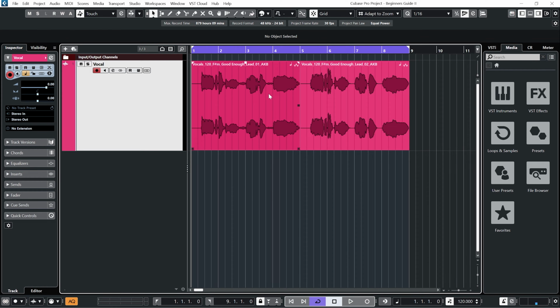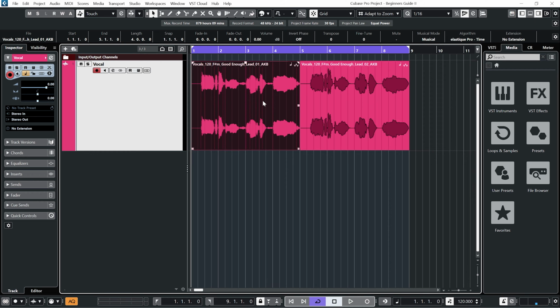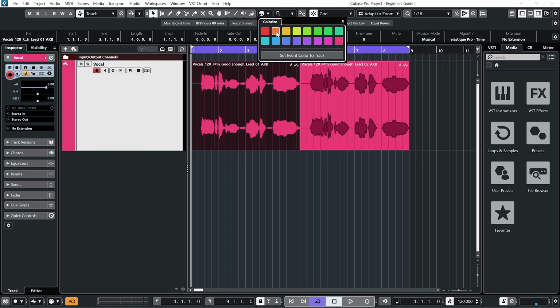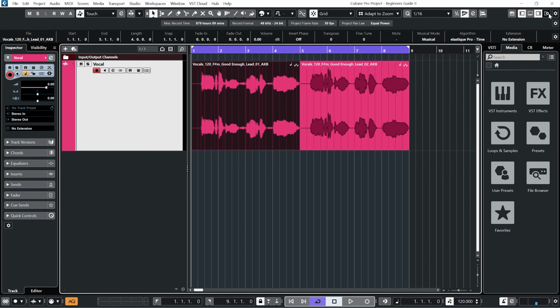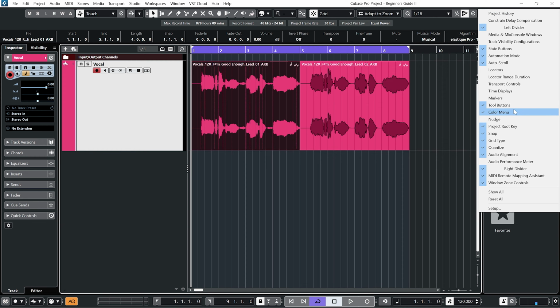So if I wanted my part to have a different color, I could just click to highlight, and then in the toolbar at the top, I can give it its own individual color if I desire. Again, if you don't see the color palette, click on the cog, go to color menu.